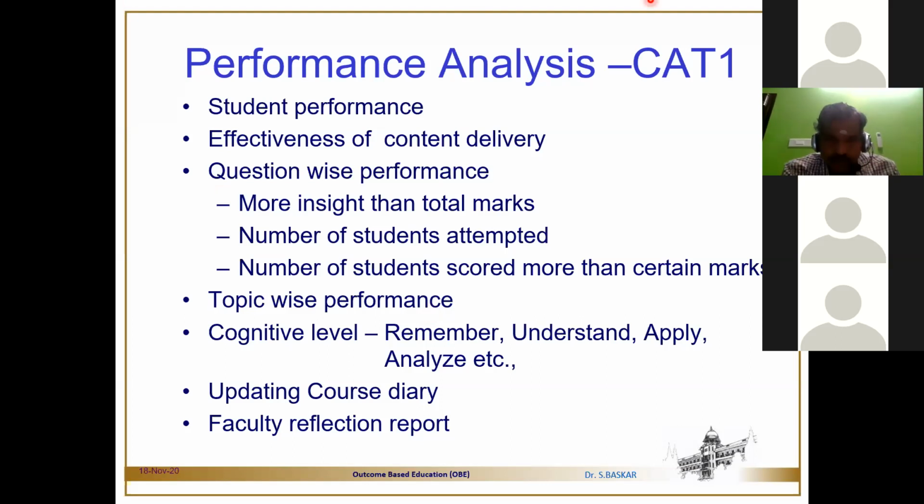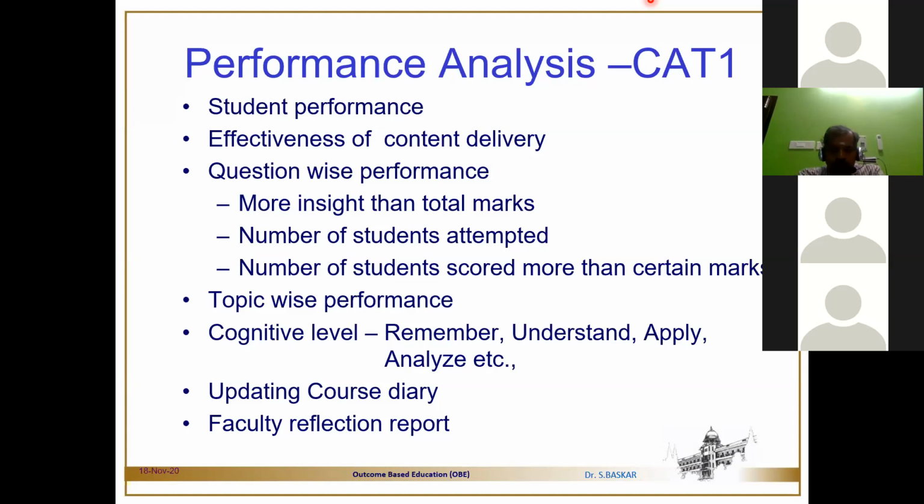In part B, if most of the students are performing very well in remember, we can certainly say that most of the students are at K1 level. If they are scoring good marks in the understanding level, then we can confirm that they are at K2 level. If the performance is not very good in the apply level, then we can understand that some of the students are not able to come to the K3 level. That we can clearly verify from the data. Instead, if you analyze with only the total mark, we are missing some of the information in the data.